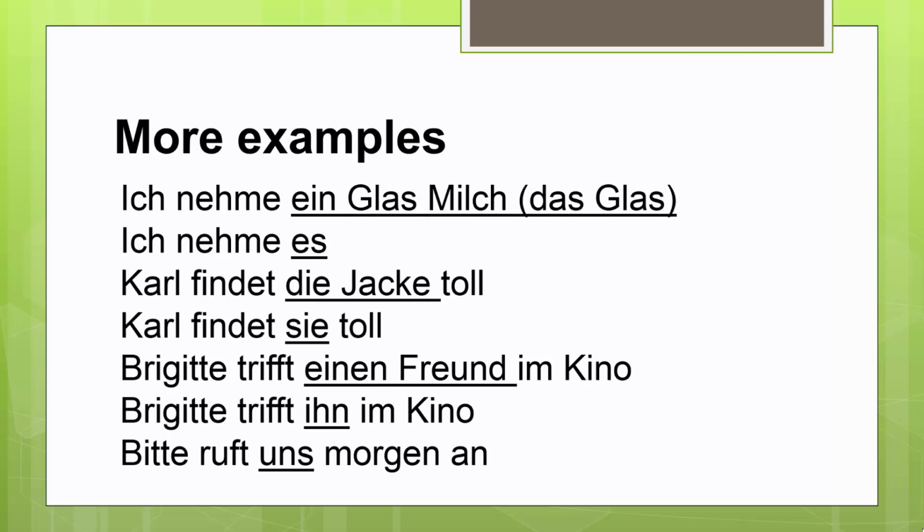A few more examples. Ich nehme ein Glas Milch. Glas is neuter, therefore ich nehme es. Karl findet die Jacke toll, die Jacke feminine, Karl findet sie toll. Brigitte trifft einen Freund im Kino. Masculine singular, Brigitte trifft ihn im Kino. And the last sentence that you hear very frequently, bitte ruft uns morgen an. Please give us a call tomorrow.